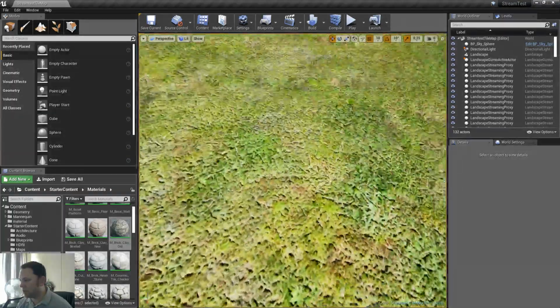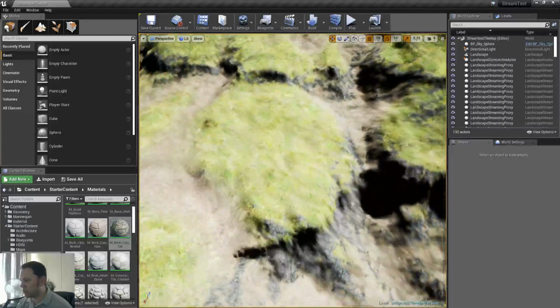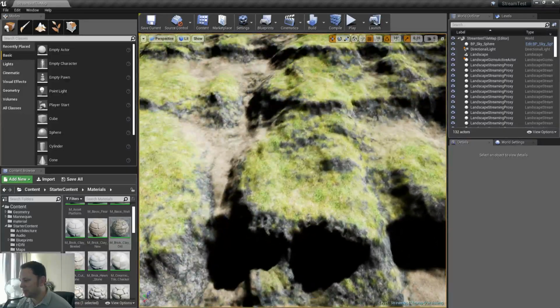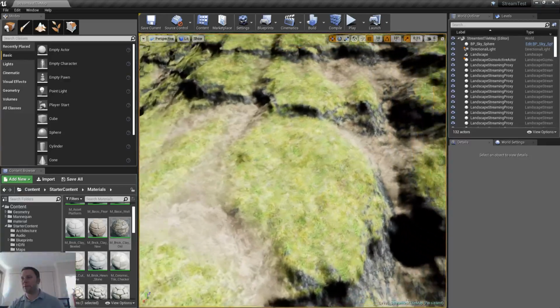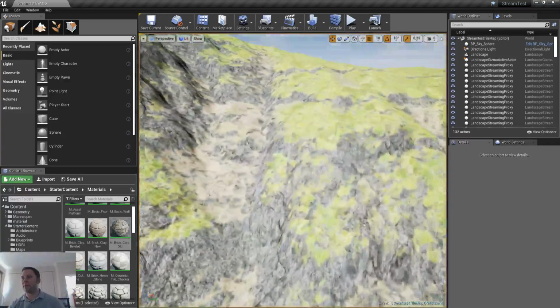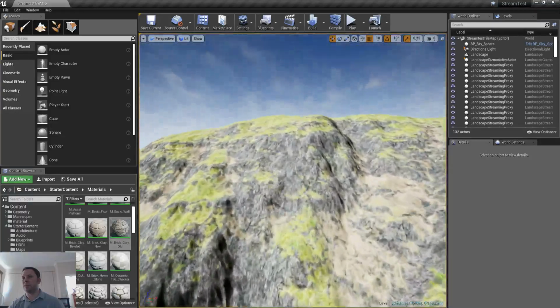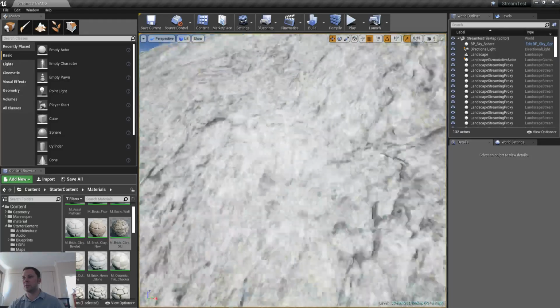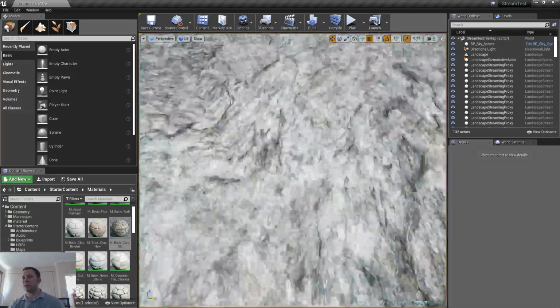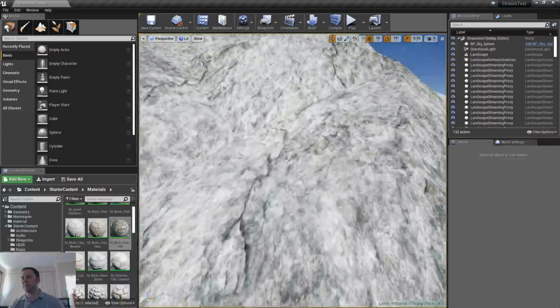So you can see there's the detail tile on 1, and as you zoom out, it should be using the tile of 100 or 50 or whatever it is. So that's why you don't see any tiling, and as you zoom in, you can start seeing the rock better, more detail.